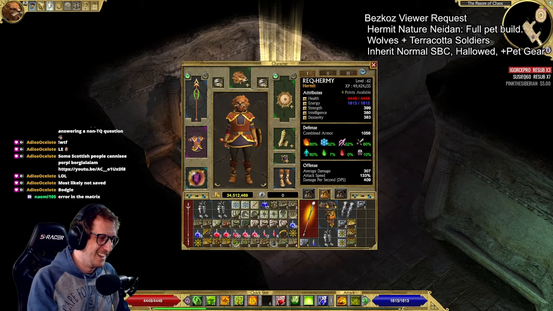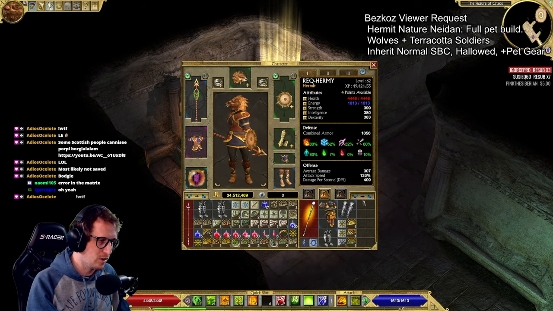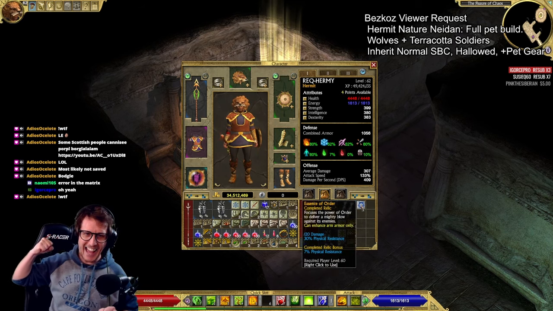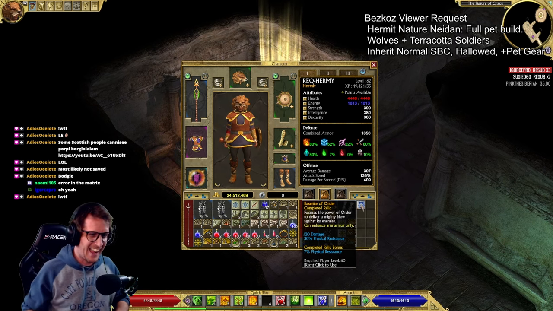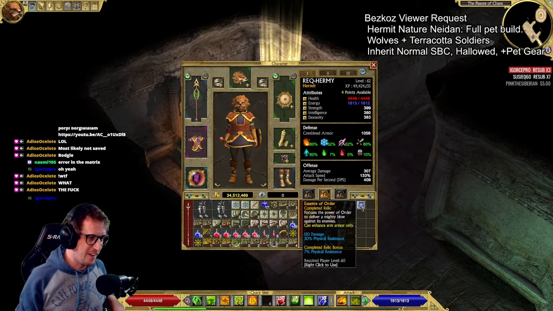Here we are, level 12. Okay. No, it did get saved. Hell yeah. Okay, we do want to random roll this. And we got the Fezres. Yeah, dude. Yeah, dude. 37 Fezres, baby.